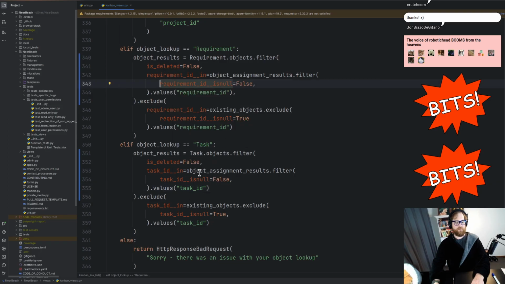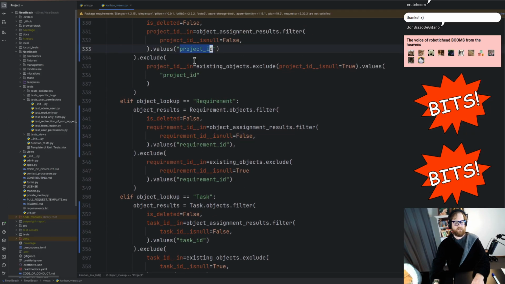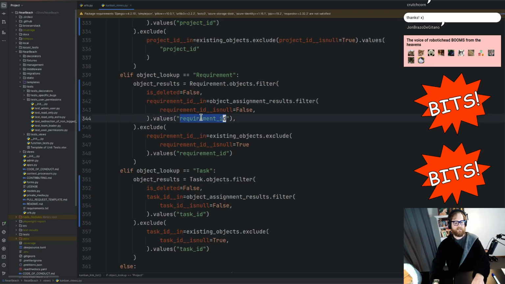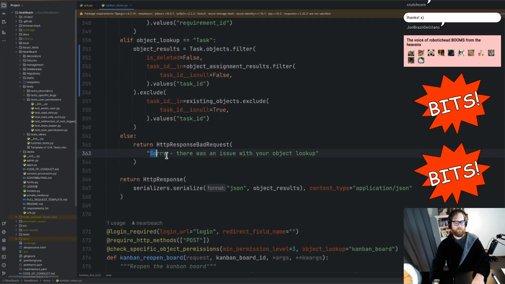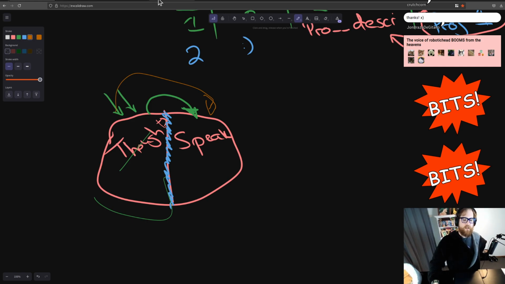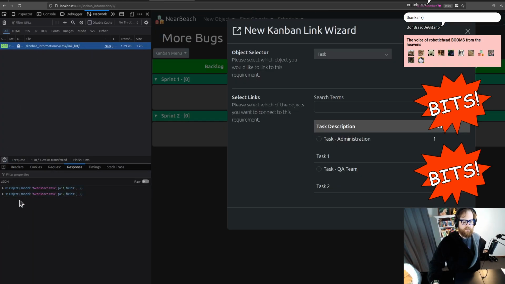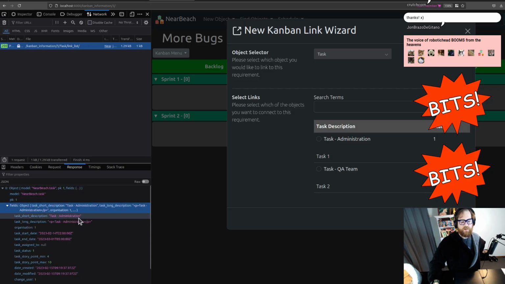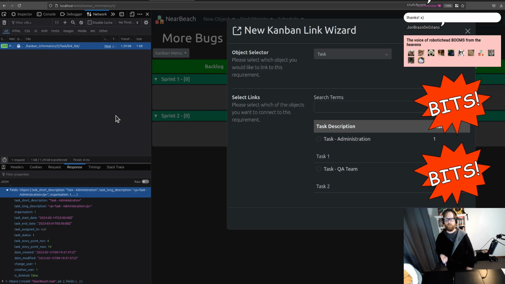And I've got to remember to make sure that these are all IDs. Yep, alright, cool. ID, ID, ID. That will send a bad result, and that will just send the serialized stuff. Now, I should, in the future, flat pack this out, because these responses look like this. They're pretty ugly, and they show every single field, which we don't need. In the near future, I should come through and start looking at all the different endpoints of NearBeach, and be like, alright, do I need to send this much data? Can I simplify it?